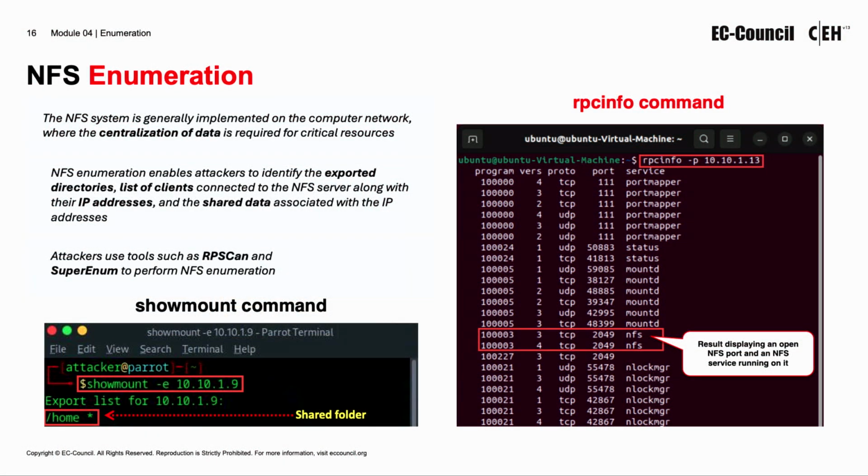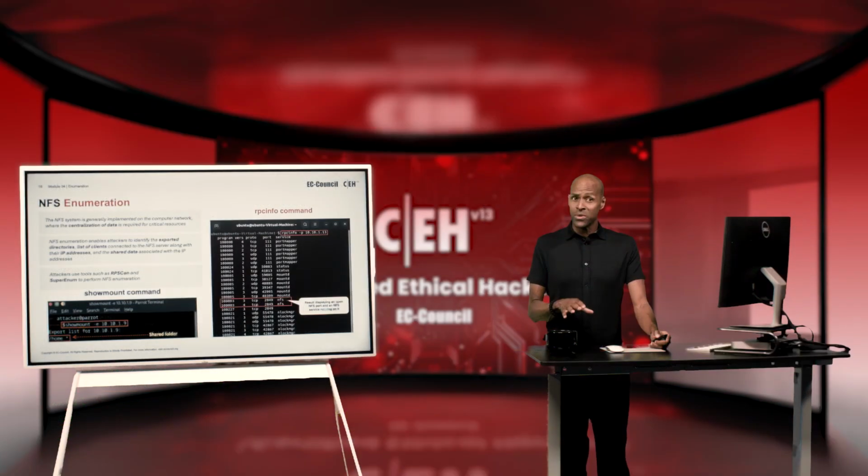Then we have other commands that we can run with NFS that give us information about the Linux architecture. A little bit later, we'll see that we can take advantage of the fact that NFS is running and actually run some really interesting hacks through misconfigured NFS.